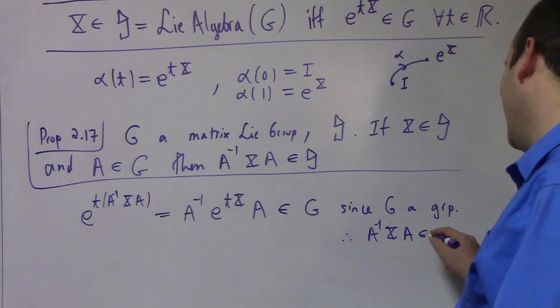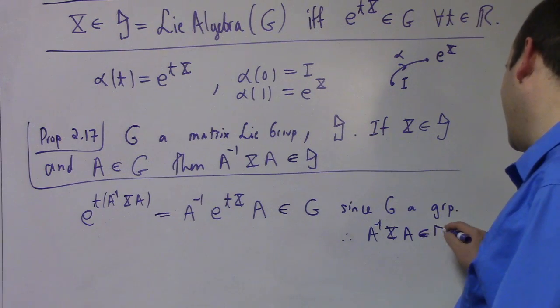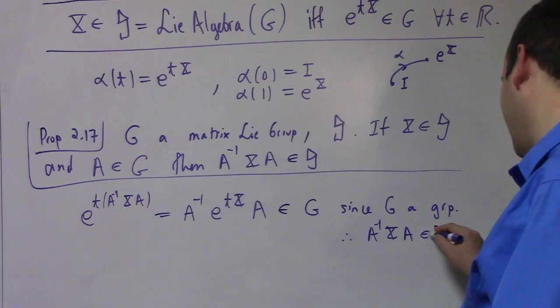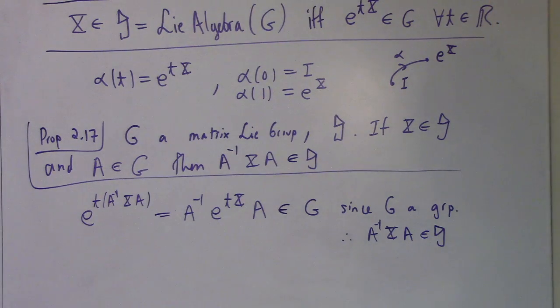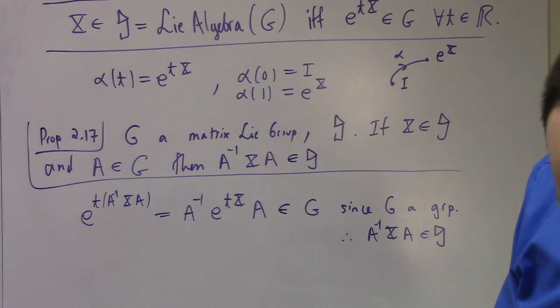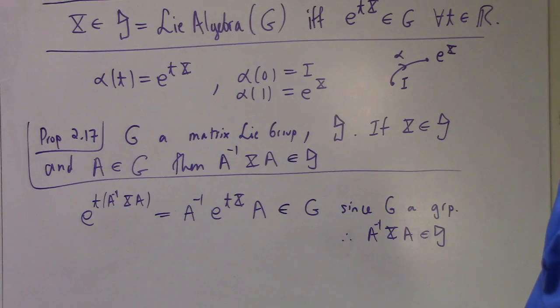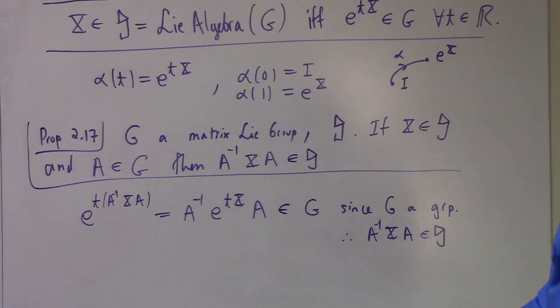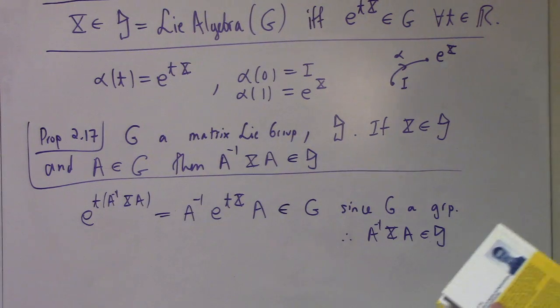I'm sorry. Did we ever show that this definition of Lie algebra is the same as the other one? Well, I'm sure it will happen. It's probably about to happen. Now, his next move is to show you that this Lie algebra has a vector space structure. Let's see how that goes.